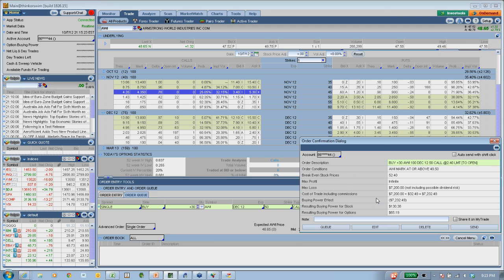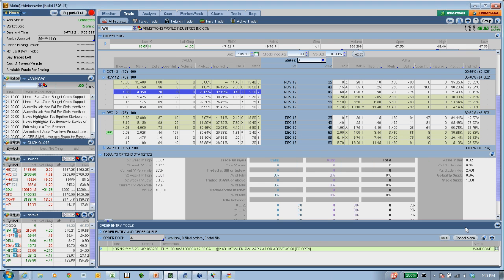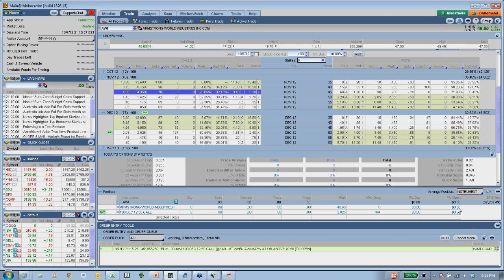And I hit send. So now I don't have to do anything. Tomorrow, if the market opens down, I'll never trade above 49.50. If it opens down and trades up, I might get above 49.50. If it gaps up the market, I won't buy it unless I can get it at my $2.40, and I'm done. I don't have to worry about that.